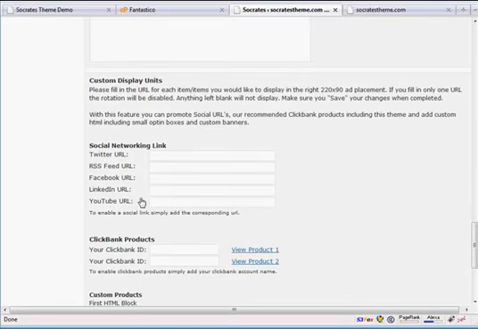And then we have a social media slider, which is pretty cool. So if I want to put in my Twitter information, I could go Twitter Dan Nickerson. If I want to put my RSS feed for this site, I could put in an RSS feed, and I'll just do a quick one right now. I'll just put feed, even though it's not a real link. I have Facebook, LinkedIn, and YouTube.